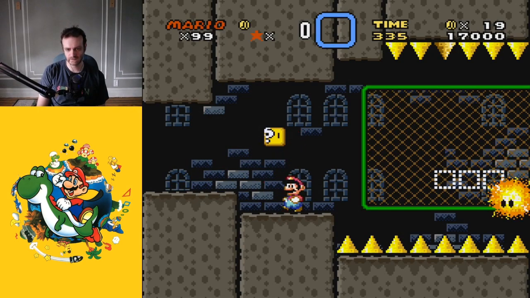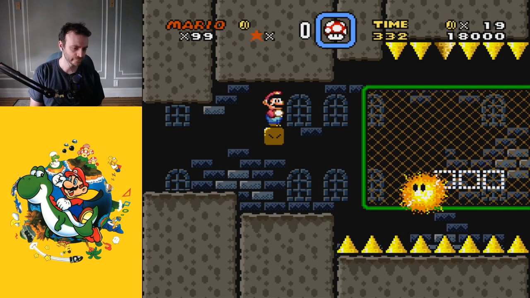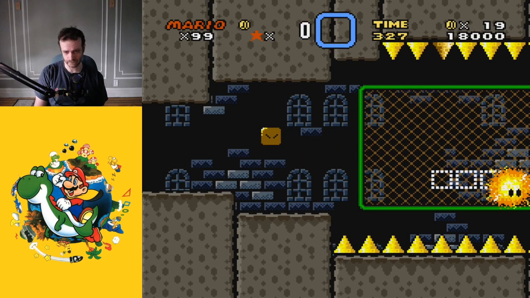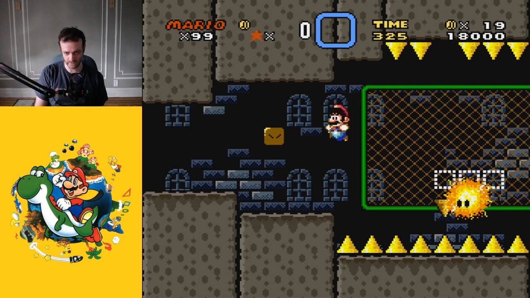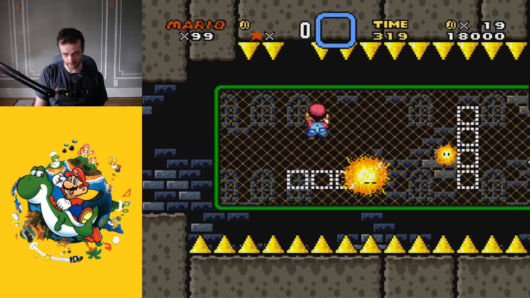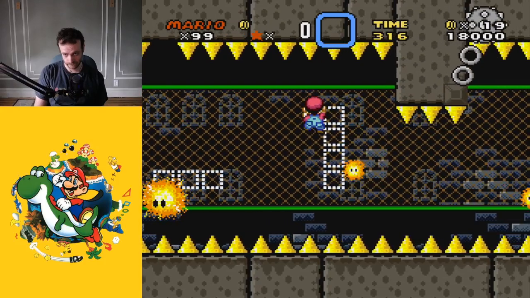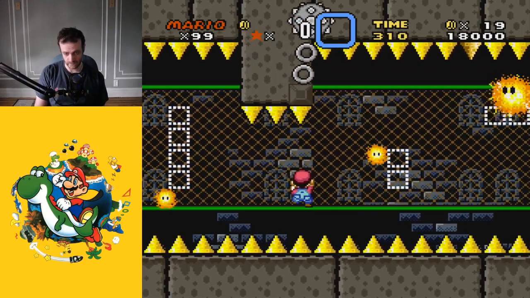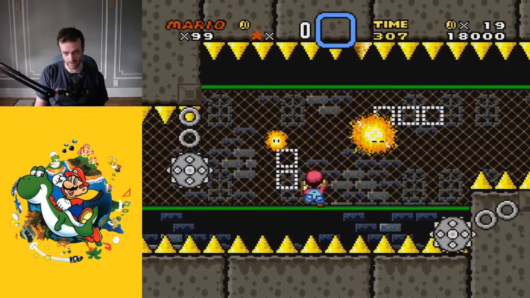What does this section look like? That was a bad move for two reasons. One of them being the fact that I didn't grab the net. The other being that I didn't crouch.